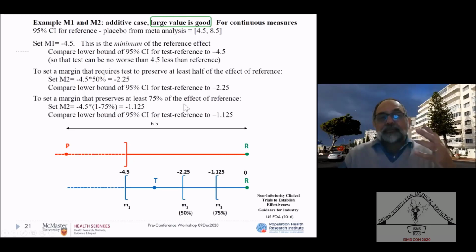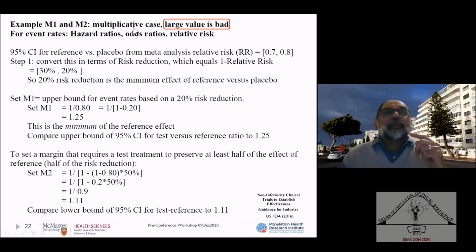However, in biostatistics, or medical statistics, we work with physicians, and physicians like things in relative terms, right? So if we look at it in relative terms, we are talking now in multiplicative cases, and this is when we're talking about hazard ratios or relative risk or odds ratios. And it's just a little bit more convoluted to think about, but it's still relatively easy to do. Now I'm making it complicated by taking large values are bad, okay? So we'd be focusing on the upper side of the confidence interval.